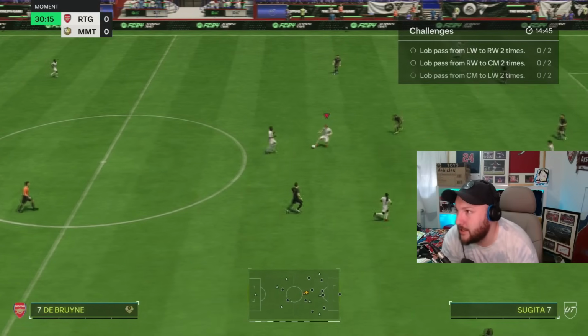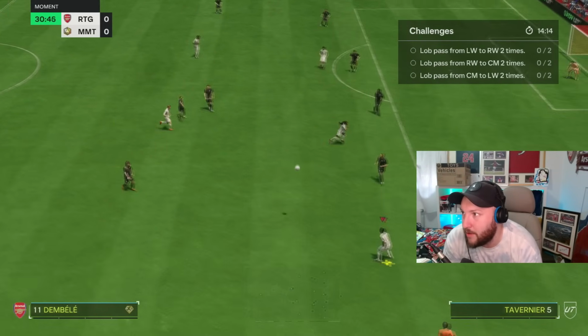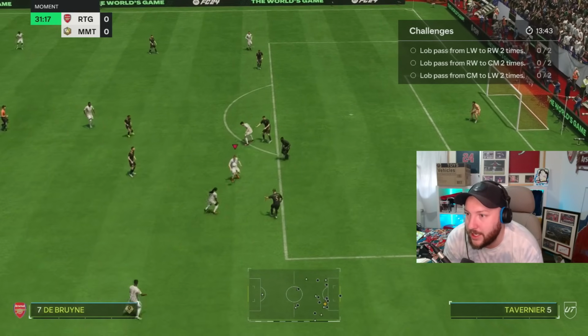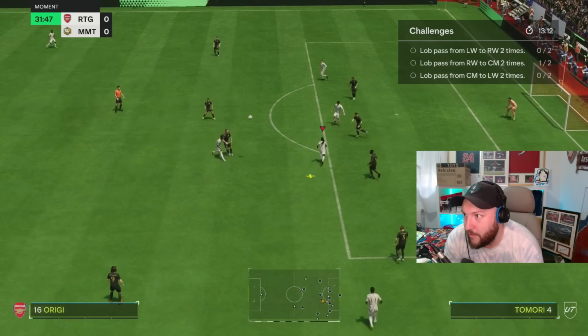So we are going to look for our centre mid. We're going to do a lob pass, which if you don't know what a lob pass is, X. So we do it to our right wing, which doesn't count, but our right wing to our centre mid will count. But you need to make sure you've selected that one. So again, play it over.